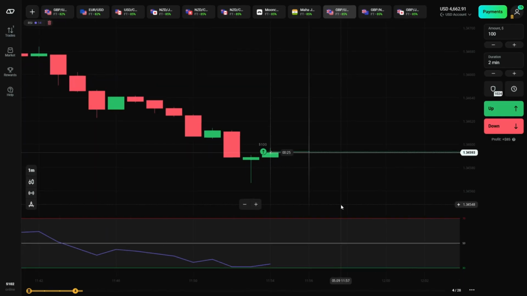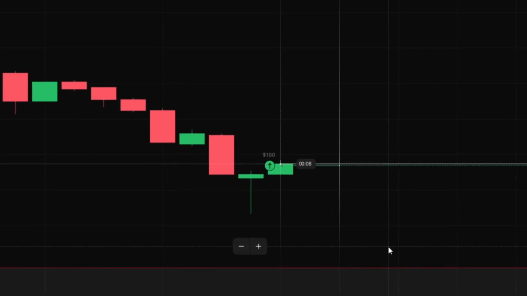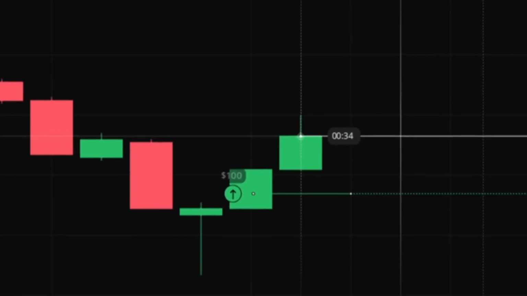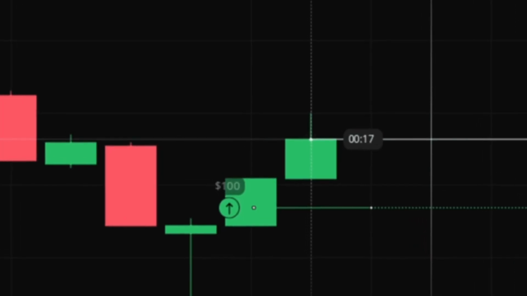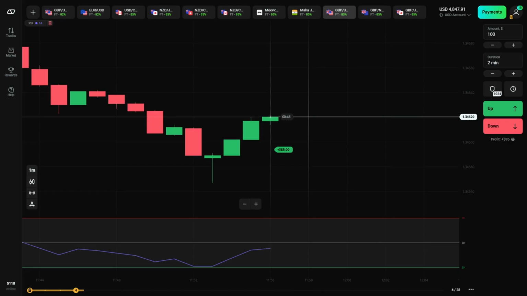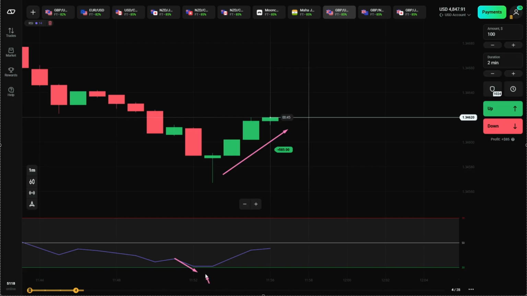As you can see, this trade was also very profitable. $5 profit from this trade, and the upward move was strong. Our entry was after the market dropped below the oversold zone, which is a strong opportunity to enter a buy trade, and that's what we did. Here, it doesn't look like it dropped below, but I was watching this asset and it did. Then it rebounded, as you can see, and went up. We caught this upward move in this candle and it was a big move and we made $85 profit.